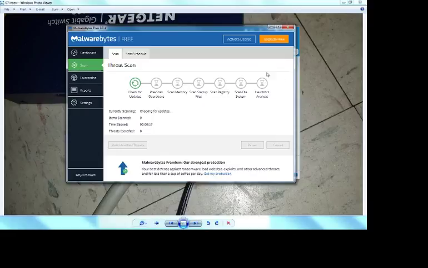But it's still not quite as long as some of the antivirus programs that you could use. So, you could do this and just let it go. I would run the scan at night, come back the next morning, and then just click to repair all the problems. It's very easy to use.